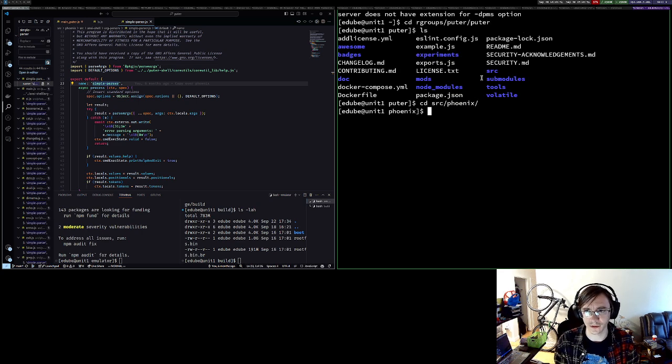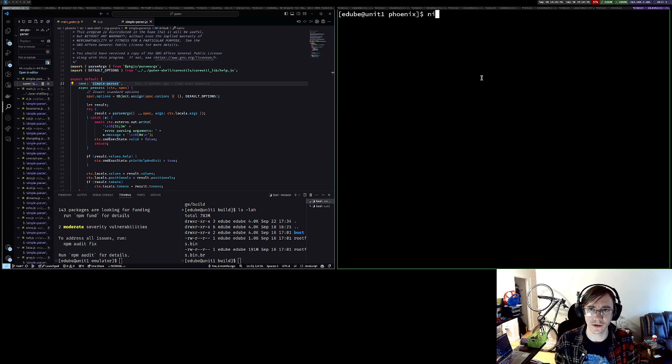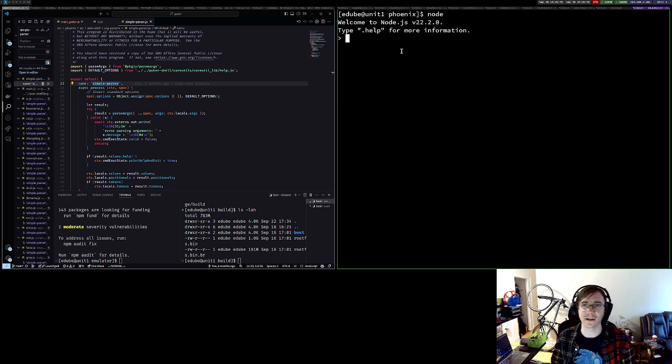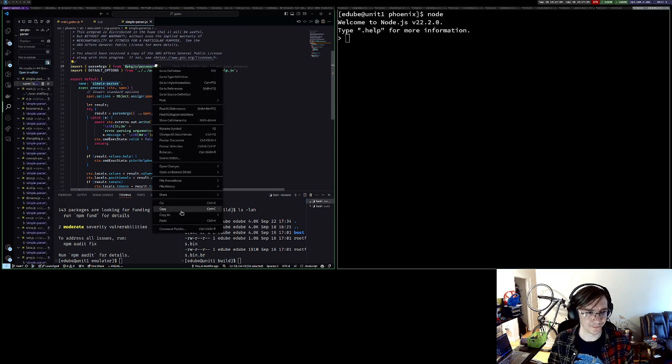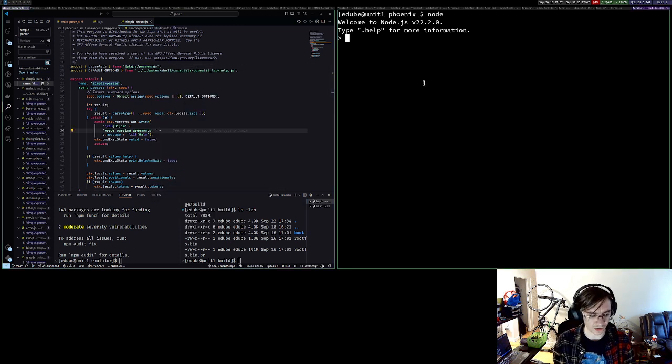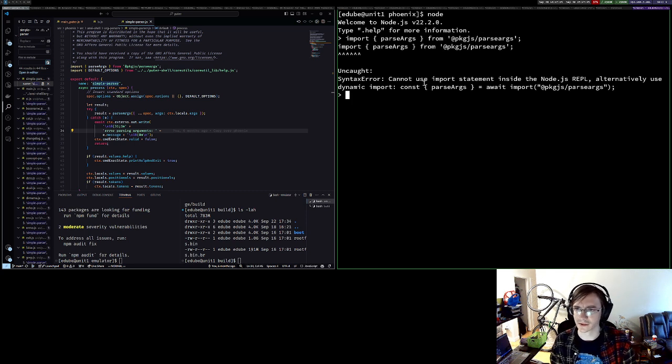So this is going to be in Phoenix shell and run the Node REPL. I need to be in this directory because I want the package that it's using to be available. And this should work as is. I think I might need to use require because I'm using the REPL. Let me see if import works in the REPL just because that's what this uses already. Parse args from, I don't think it does.